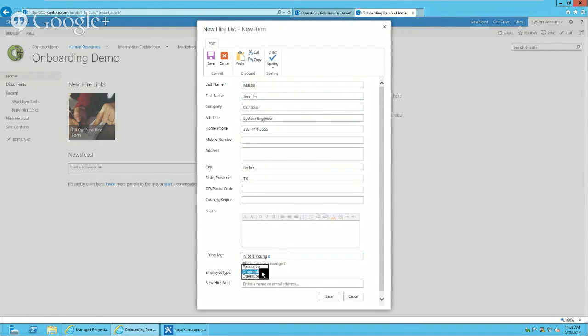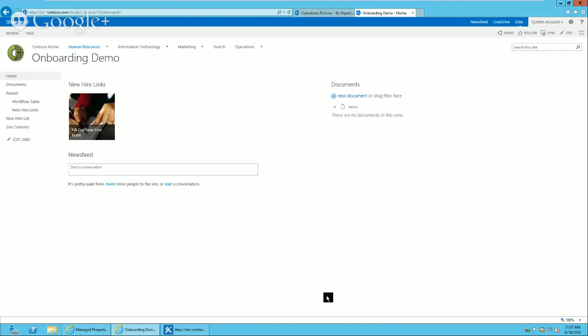And the employee type. Corporate executive or operations, and we can make the workflow do something different, like have it doing high priority tasks if they're an executive. And then the new hire account is actually something that I'm supposed to have hiding from this form. I can go hide it in a minute, but that's actually going to get set up since they're a brand new hire. They're starting out the new hire process. They're not going to have an account yet, so it's not going to be something they have to fill out in that first step.